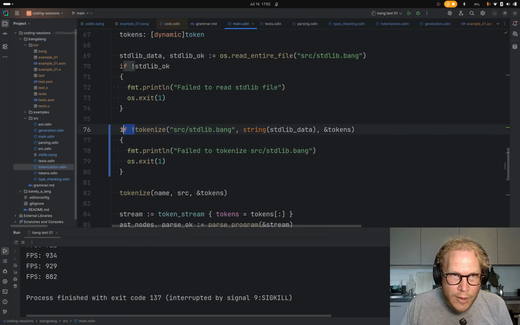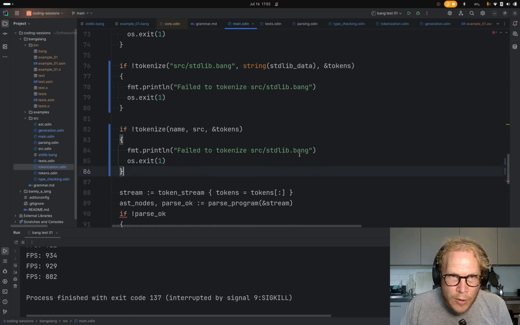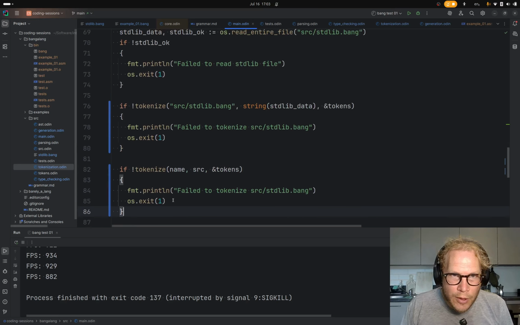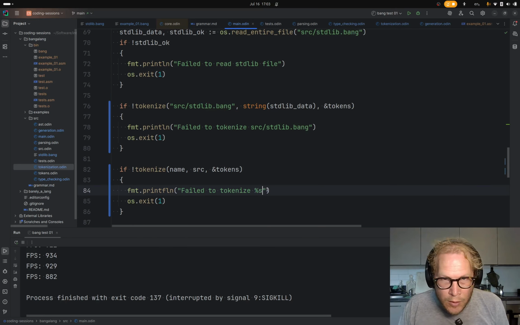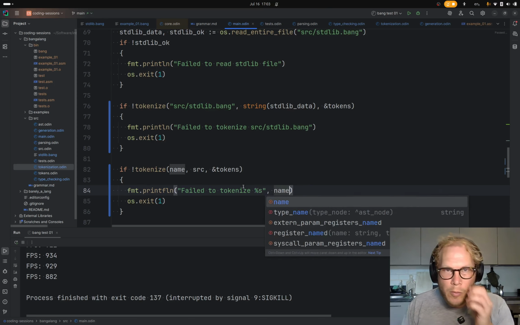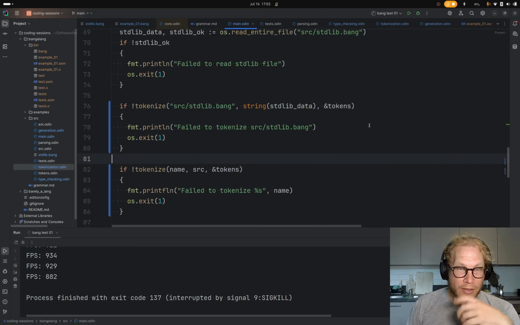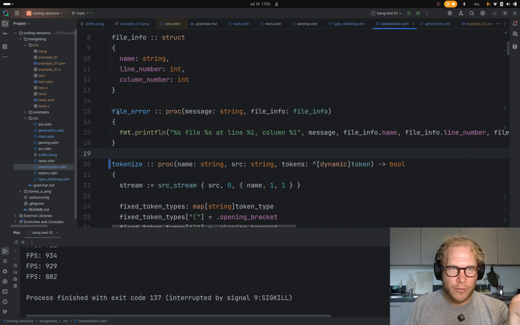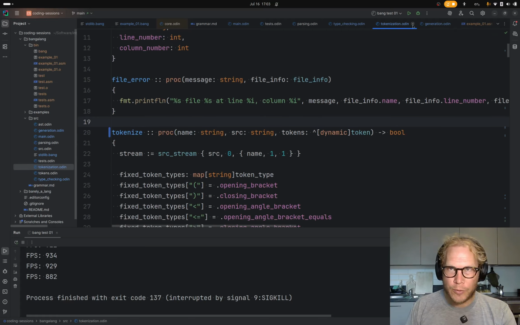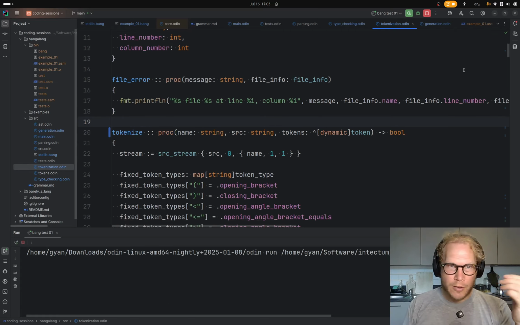Failed to tokenize that, and here we can go boom, boom, boom. Failed to tokenize name. Like so. So we do still crash, but I just want it to be the responsibility of main to do crashing. These individual steps should just return bools. So that's why I want tokenize to do that.